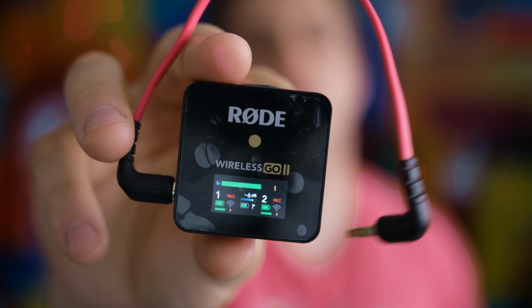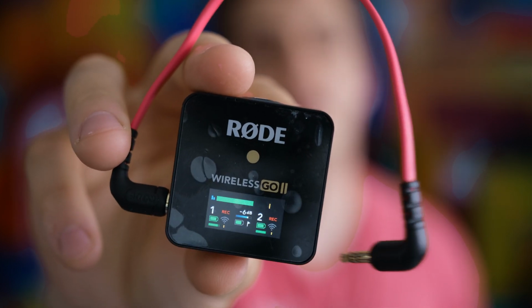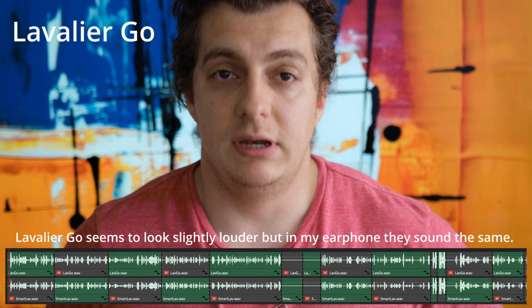Okay, so both of the Zooms are now in merge mode, and they're set at -6 decibels. You're not yet hearing them. So let's start toggling between the two. Now we're gonna start this.